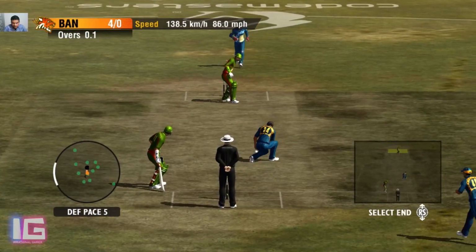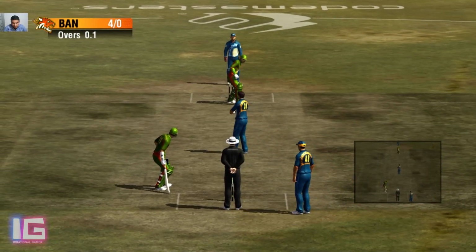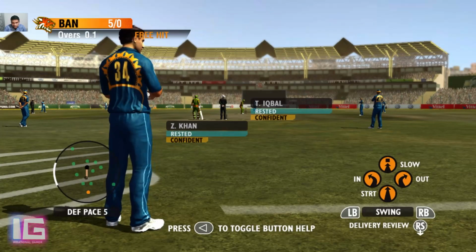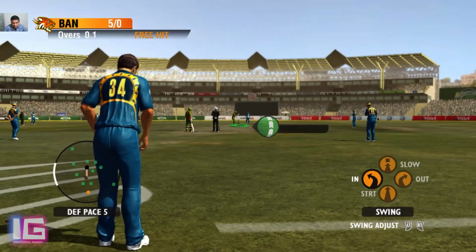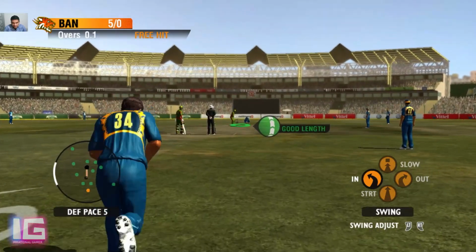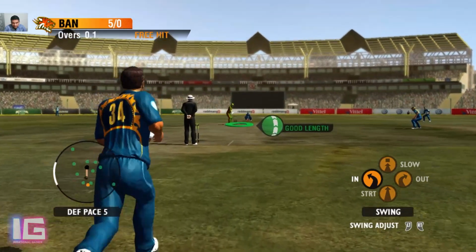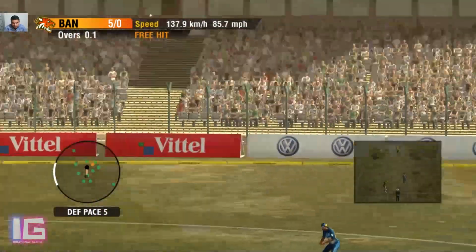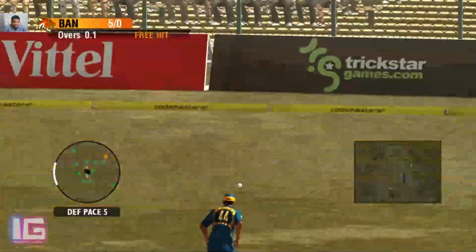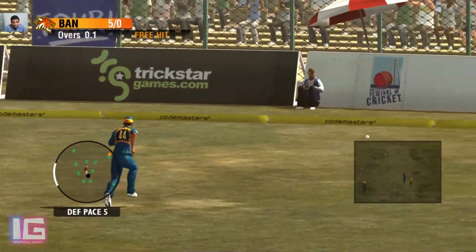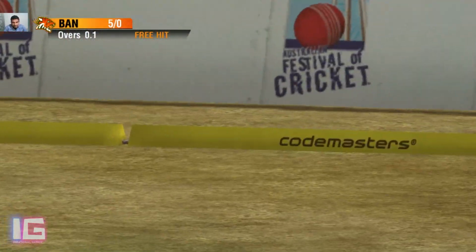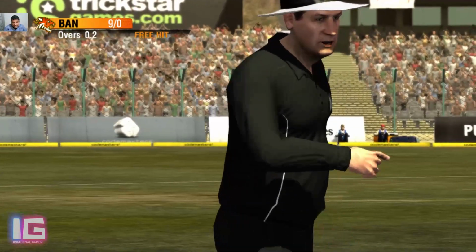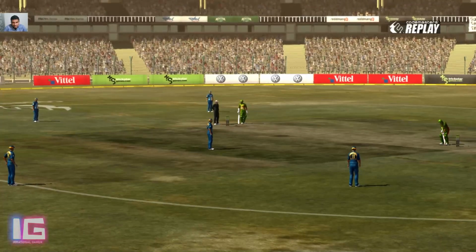That's a no ball. More to sundries. The umpire signalling free hit, and so the batsman can only be run out off this ball. Yeah, you heard that right. This is a free hit, and this is the only game from Codemasters or an old era where there is an option of free hit in the cricket game. Smashed for 4. And AI rarely miss a free hit chance in this game, as you have seen.